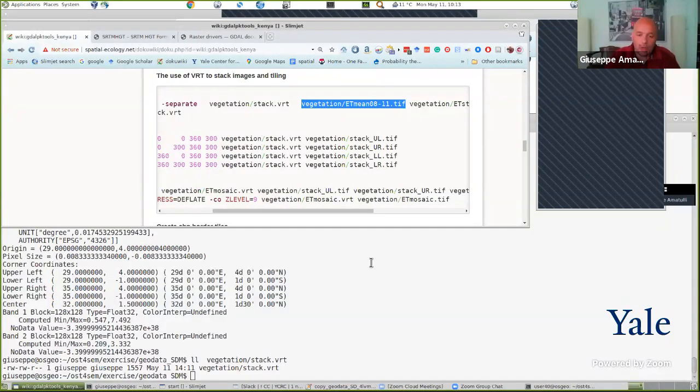So let's see how we can use the VRT in a clever way to perform operations. Quite often, especially at global level, images become so huge. Consider that whenever you create a TIFF file bigger than 1 gigabyte, you start to get a lot of problems. The operations are extremely long, and you have to wait several hours to get your TIFF translated or its projection changed.